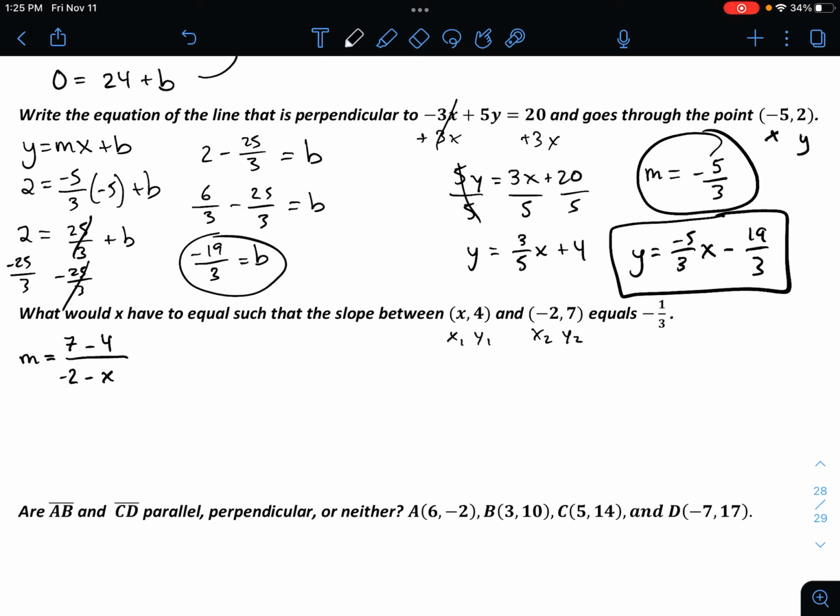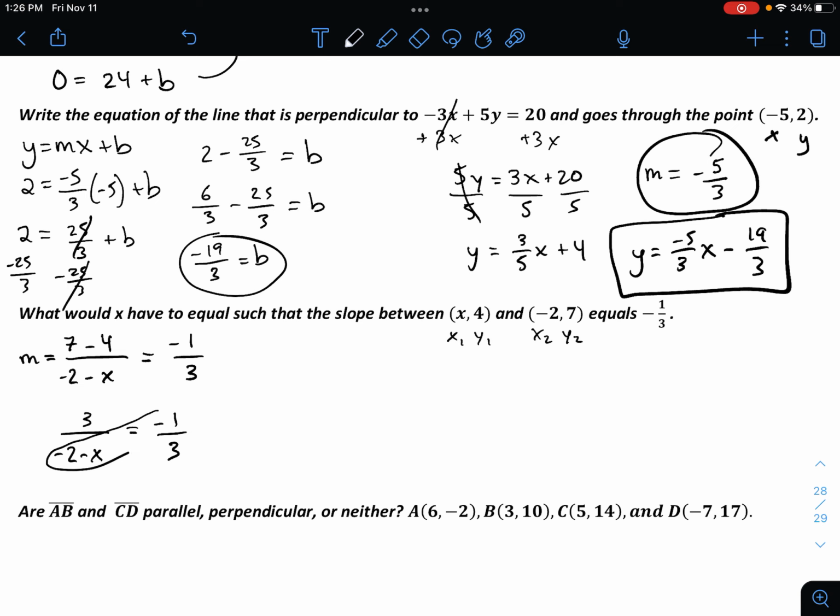All right, so there's the slope, and we know that this slope has to equal negative 1/3. I'm just going to simplify the numerator a little bit here, and I'm going to make this 3 over negative 2 minus x equals negative 1/3. Now at this point, I know that if I have a fraction equal to a fraction, I can just do some cross multiplying, right? Remember, cross multiplying is always an option when I have one ratio equal to another ratio. We call this a proportion. So I'm allowed to cross multiply here.